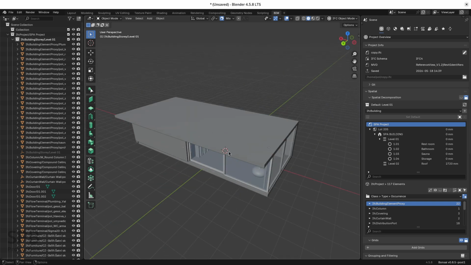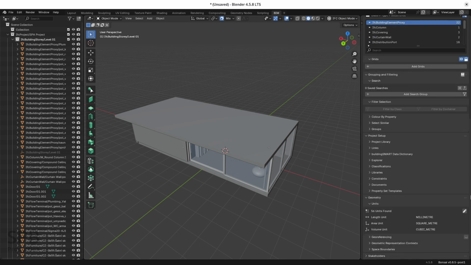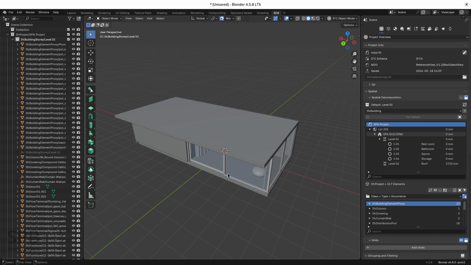Okay, now let me show you one last thing. Let's say you received this project with the default length unit millimeters, but you are from the United States and you want to work in length unit feet. Bonsai offers a so-called patch, which enables you to transform the units of the project from one length unit to another, and the sizes of the objects change too.